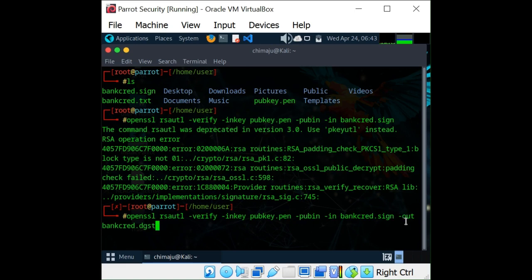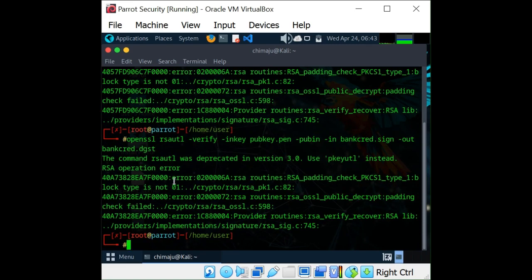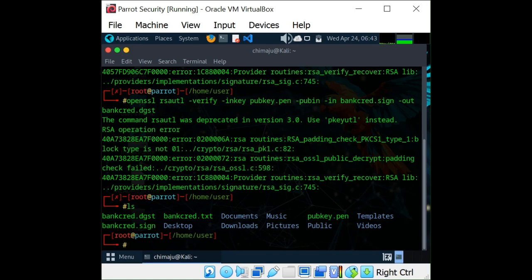I didn't include the output, that's the file it is supposed to save this document into. So yeah, enter. Now we'll ls to check if we've created this document. When you see here, you see bankcred.digest. That's what we just created.